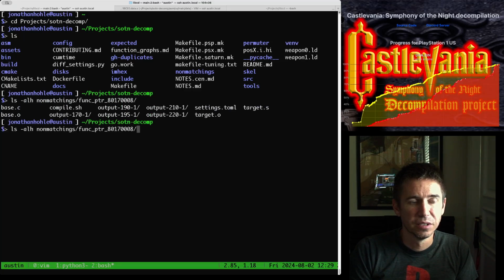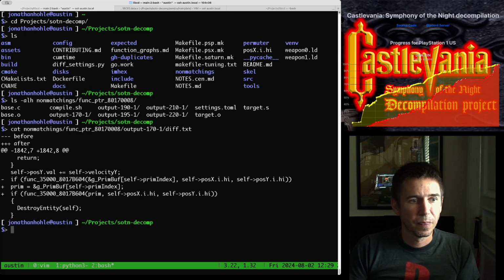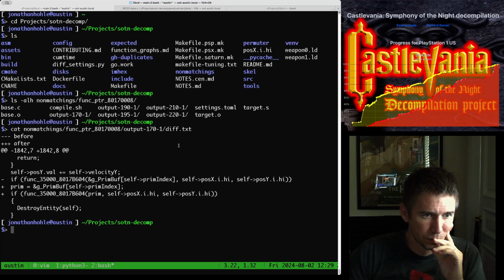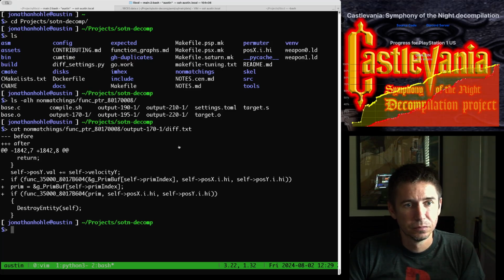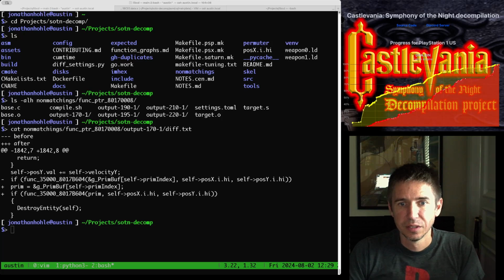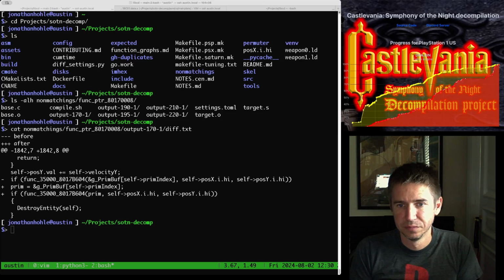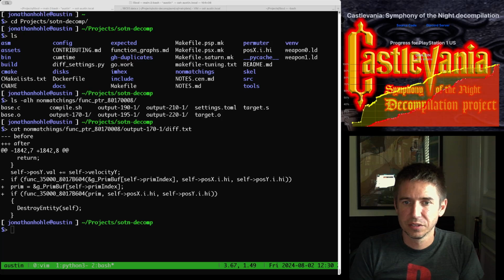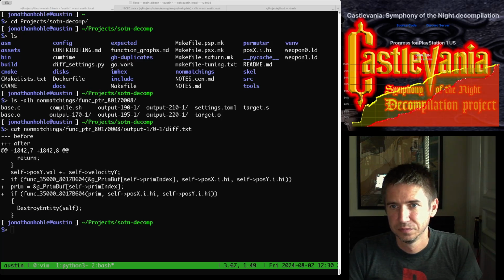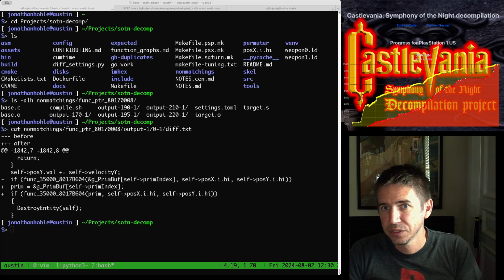It outputs into different directories and will give us a diff of what it found. So this thinks, for example, that if we pull a primitive out before we use it, that will get us closer. And it does, quite a bit closer. And that cleared up most of it.